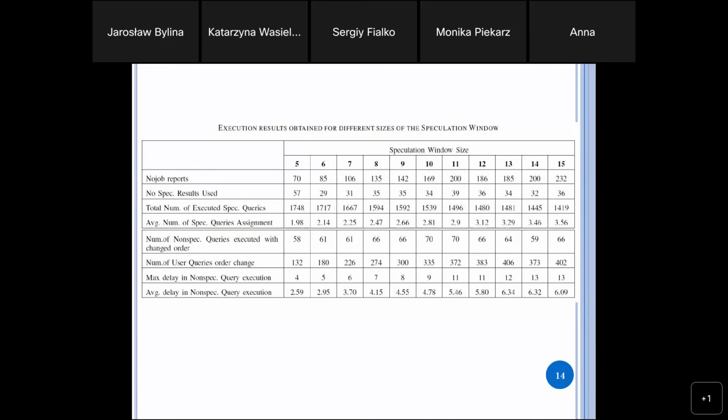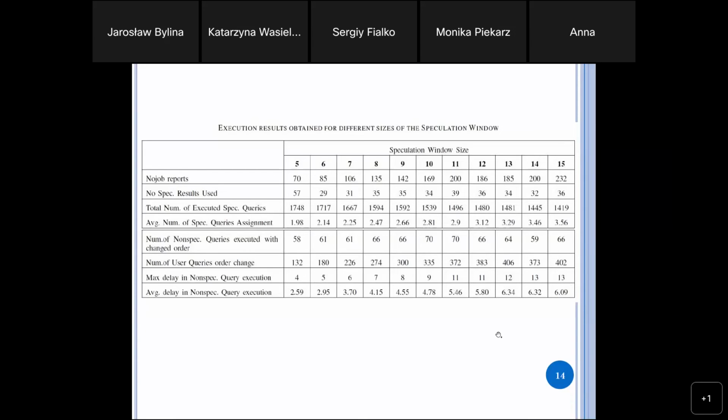And we can see that the number of the user queries whose execution was delayed varies around 60 up to 70, and doesn't seem to be dependent on the SW size. However, the bigger SW gets, the execution delay of such queries grows. And here it grows up to 13 steps for SW size 15.